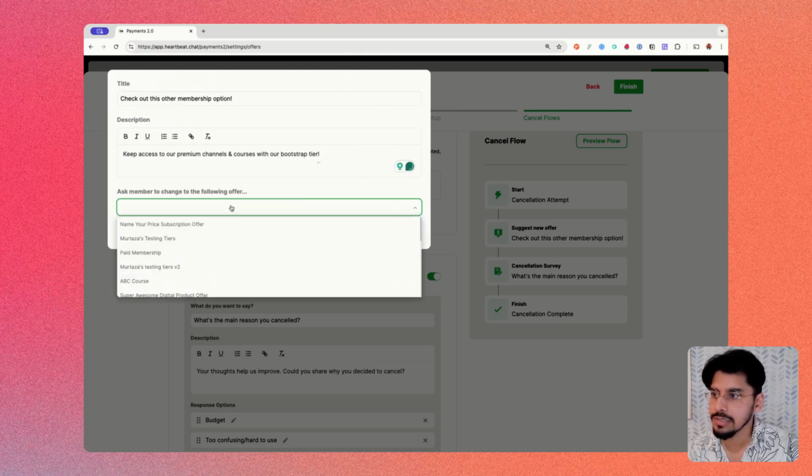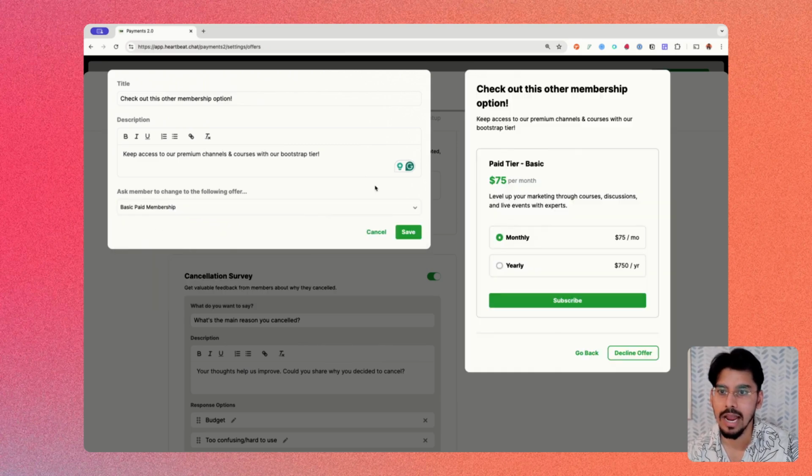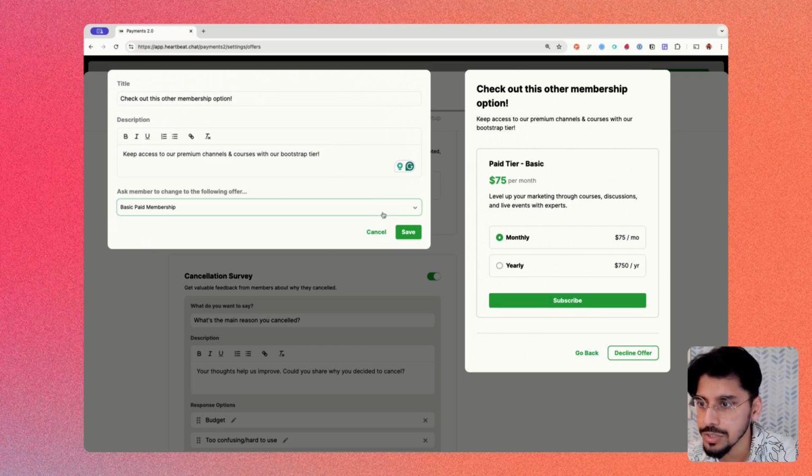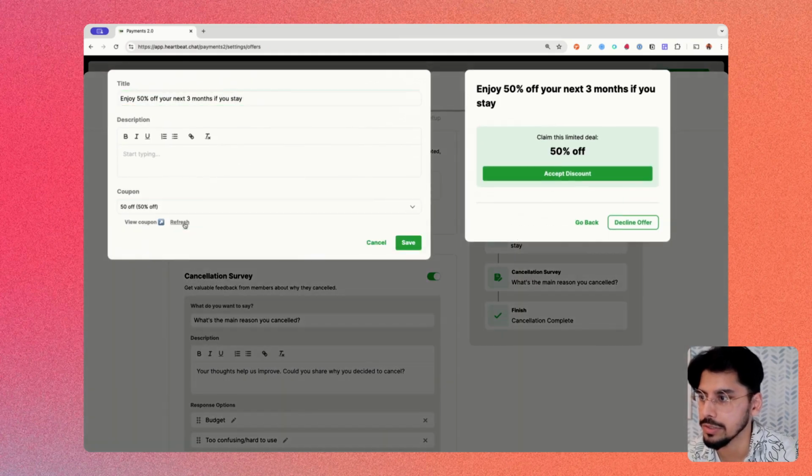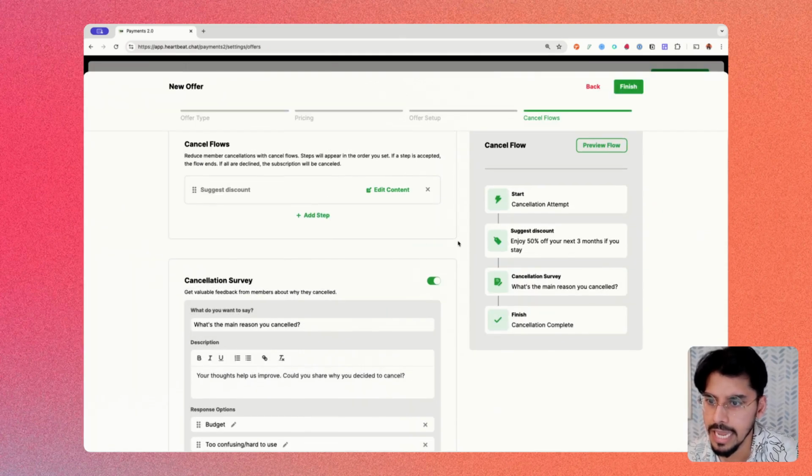And I could do this, and I could have a different hidden tier over here that I can basically grab, and I can have them downgrade. Obviously, this one's more expensive than our $50 a month, but you get the gist: I could have a different tier where people can choose that. They can downgrade and subscribe to this instead of canceling their existing subscription. So we get a couple options over here. I'm just going to go back and add in that discount over here too. So we're going to grab that 50% off coupon and add it.